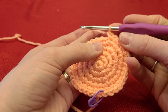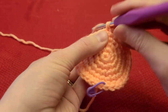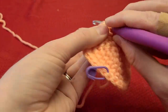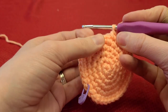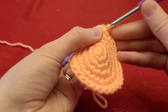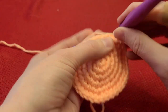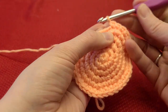And now place one single crochet in the next six stitches. One, two, three, four, five, and six. And now in the next stitch, place two single crochets. And now in the next nine stitches, place one single crochet. One, two, three, four, five, six, seven, eight, and nine. And now in the next stitch, two single crochets.